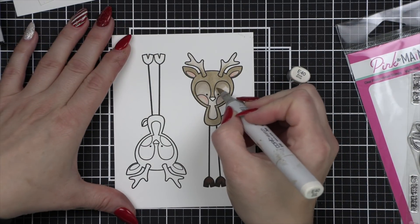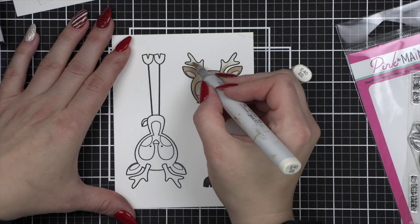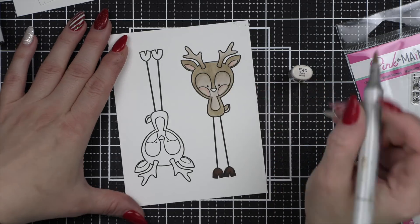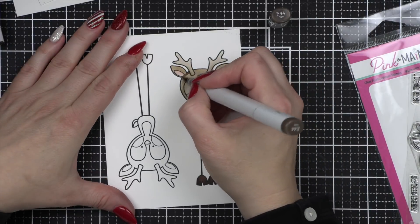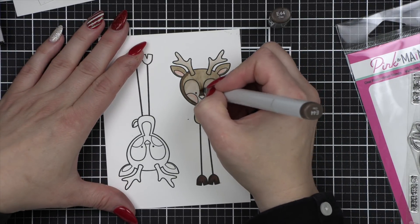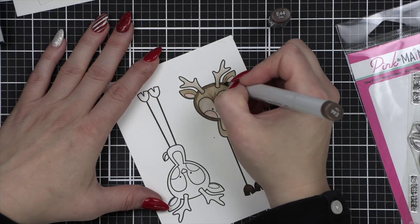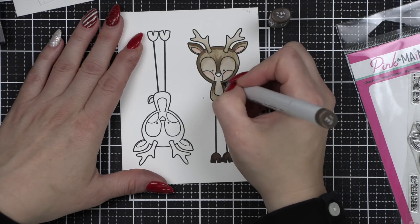I've made a lot of tags this year, more than maybe the last two. I think I've talked about this in previous years — I generally repurpose my tags, so we don't throw the ones away. Even if we've written, say, 'To Brendan from mom' on it, we pull that off, save it, and put it back in the closet with the rest of the gift wrap and use it again the next year.